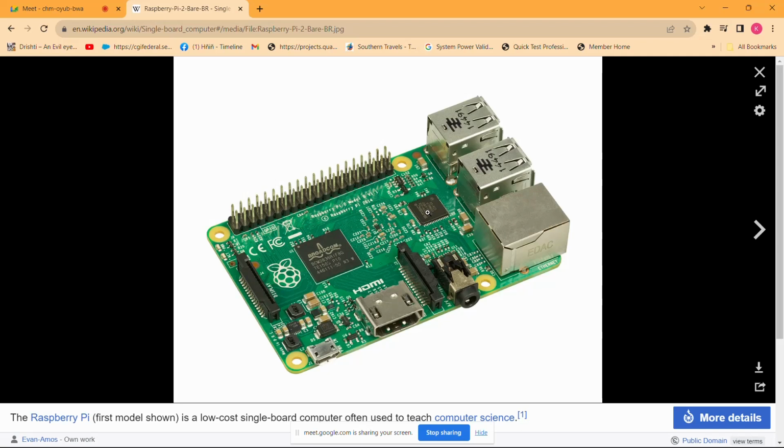You burn that operating system onto the micro or mini SD card. Then you place that card in the slot provided, and you boot the machine. Then it becomes a machine altogether.